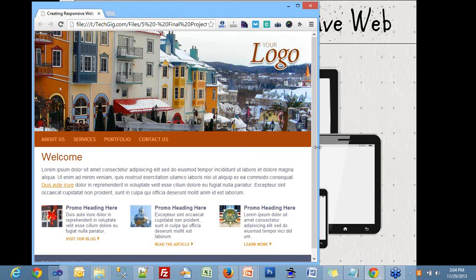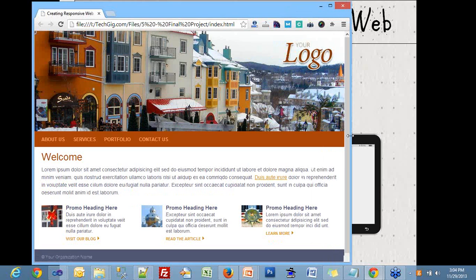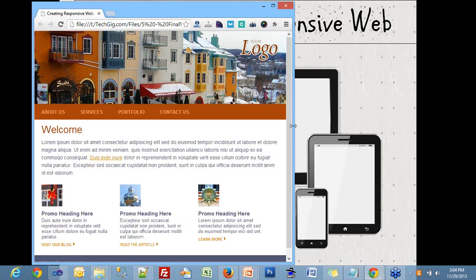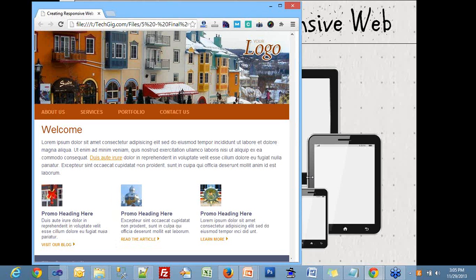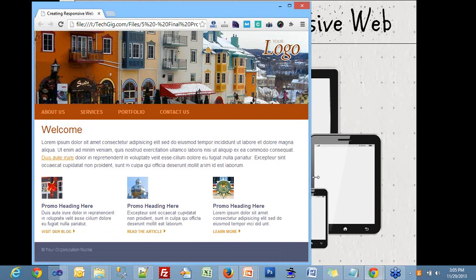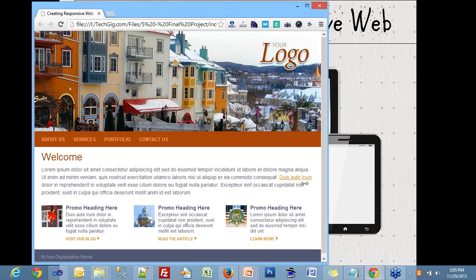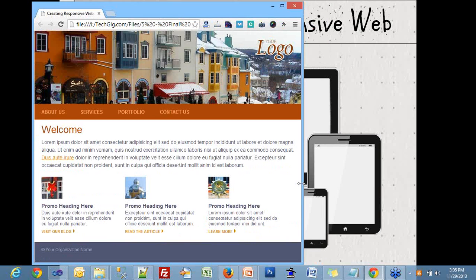Here you can see at this breakpoint our layout gets changed, and our logo gets a little smaller compared to the large design. Here the header and logo are in a large size, but in the medium size we have a smaller logo and a smaller header. Below that, you see the article section and our promo section. Here also we see a little change in the design. In the large screen, we have images and the content just to the right of the images. But in our medium screen size, we have images, and the content gets shifted to the downside.